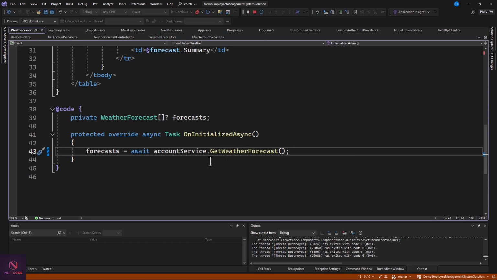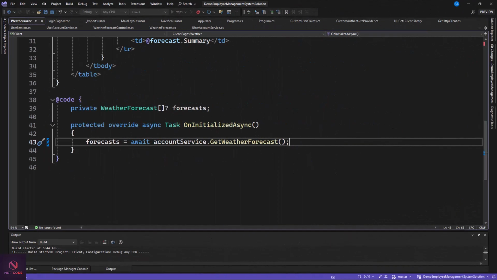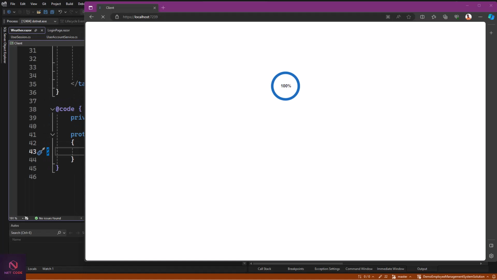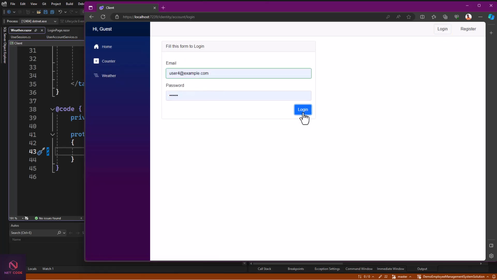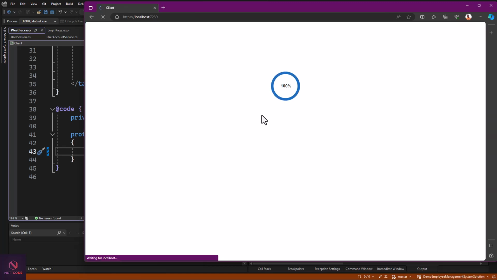Let's run this again. So as soon as the app runs, it goes to the token and now see, do we have any in the local storage? Yeah, we have it. And now we have hello guest, right? So with this hello guest, let's log in. Let's log in here. We are going to authenticate. Now we're going to have the data stored in the local storage. So let's check it first. After getting the weather forecast, we're going to check how this works.